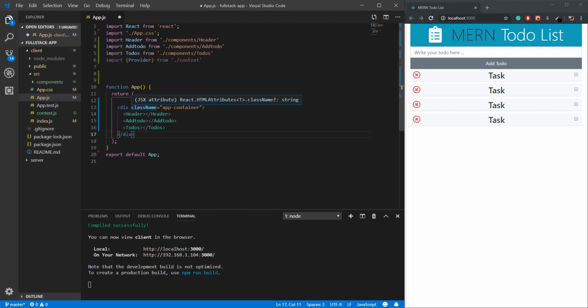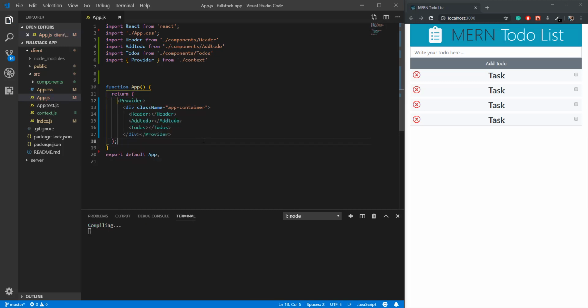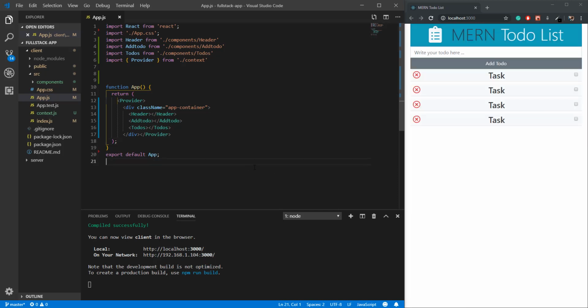And now here above this main div, we're going to return Provider, and wrap the whole application. If I save, I hope everything works fine. Yeah, still okay.